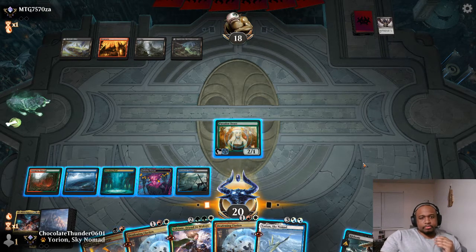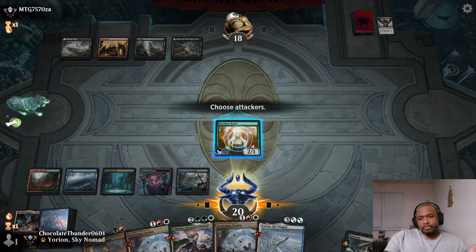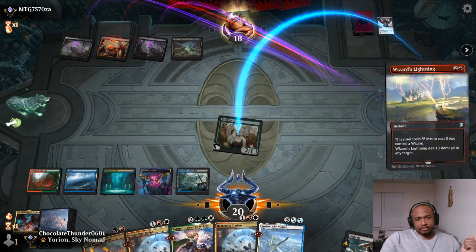Guess I could start forcing removal on the other hand. Guess now we could attack with Paradise Druid. And if they kill it, it's kind of whatever now because I have all my colors now. So now Paradise Druid can start getting in. I have all 5 colors. Go get them, Paradise Druid. Are they actually gonna kill this?